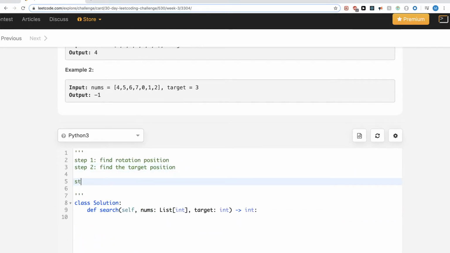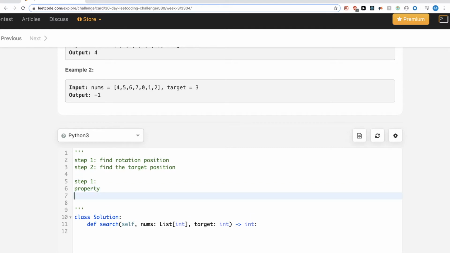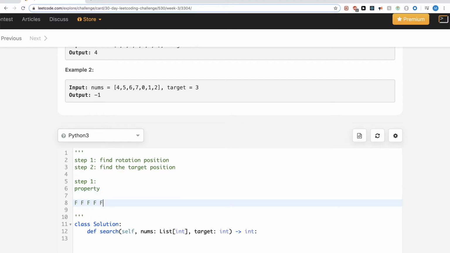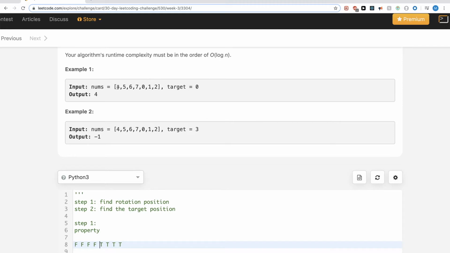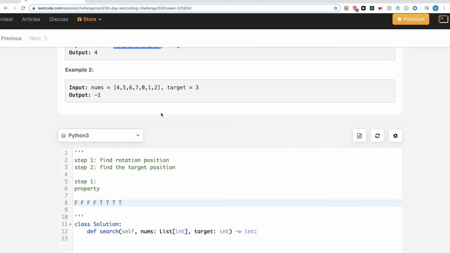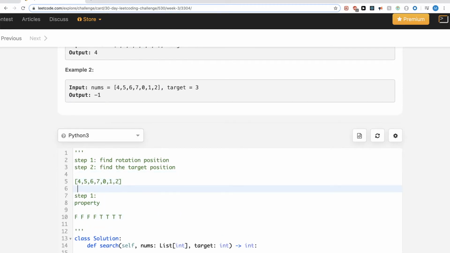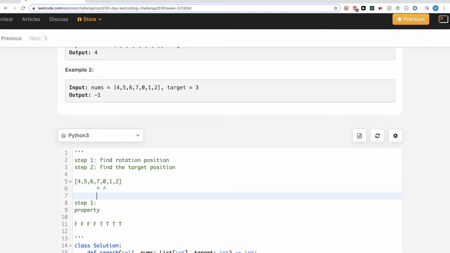So the first step is to find the rotation position. So how can we do that, right? So rotation position, what is the property of that? We want something that can give us a function that has these values like this. So here, rotation means basically, if we have something like this, it's the first position where element I is bigger than the next one, right?